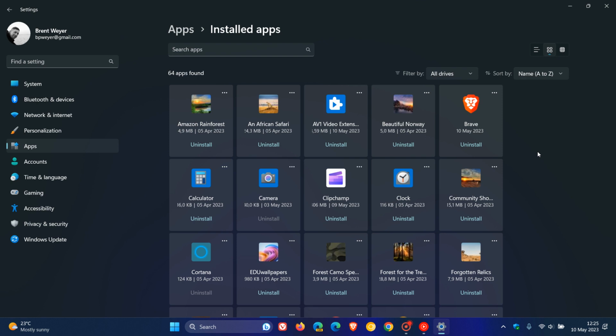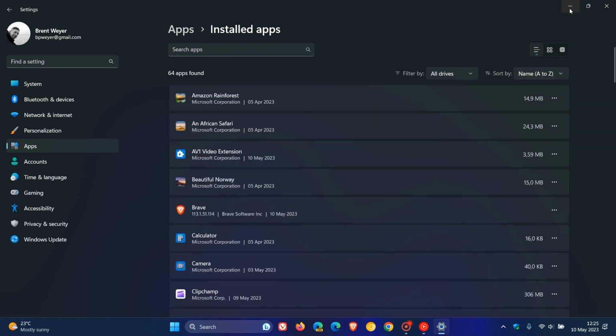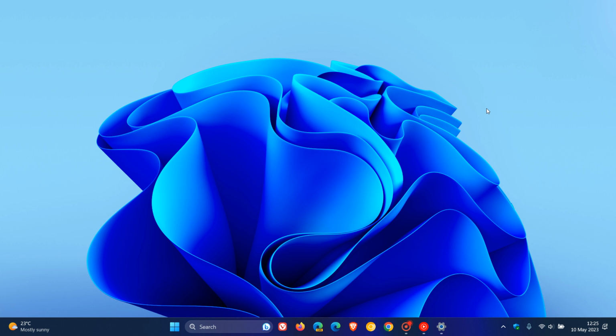So that's a crash fix, and actually a very important fix that has been causing a couple of issues in the Insider program. And then they've also fixed an issue where the Pinyin IME's insert text button wasn't displaying correctly in some cases. So that's an input fix. And basically what that means is that this fix should improve the usability of this actual feature, which will then allow you to input Chinese characters using phonetic spelling. So that's the long and the short of what that fix is all about. And then those are the two fixes that have actually rolled out for build 22624.